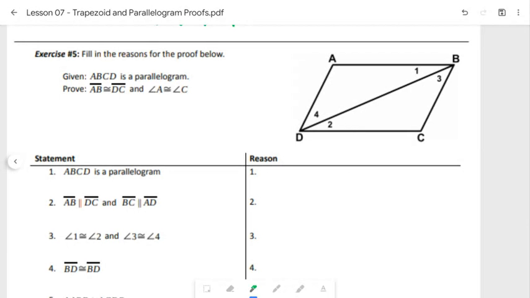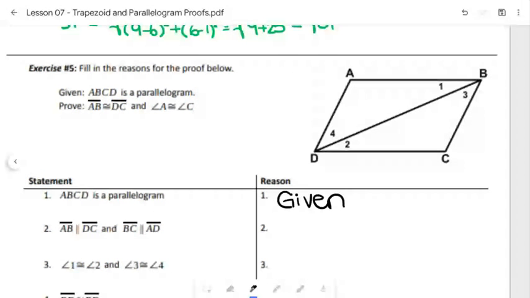But again, just like it was when we did it the first time around, proofs are not a one answer kind of question. You can do it however makes sense to you, which is the nice thing about them. But no matter what, the one thing that should stay consistent is our first reason should be the given, right? And then I can look and see that that given information is what I wrote down in the statement first, and our reason is just because we were told it.